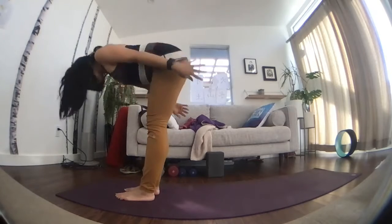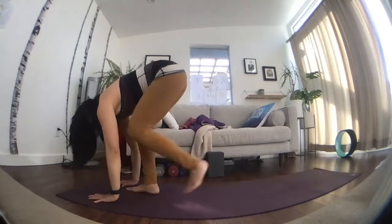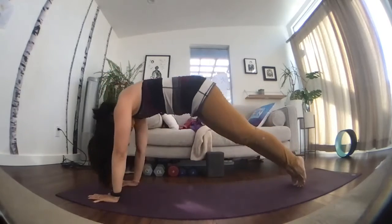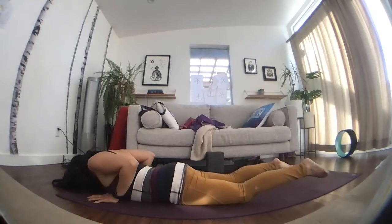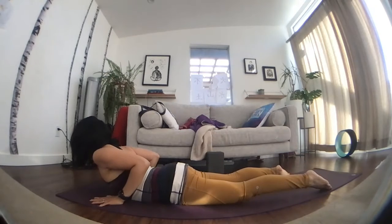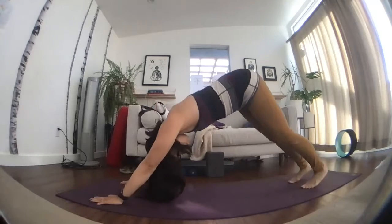Exhale, swan dive it forward. Inhaling halfway up, exhale, plant the hands, step it back, high plank. Lower down knees, chest, chin, roll your shoulders back and down, cobra. Tuck toes, lift the hips, downward facing dog.